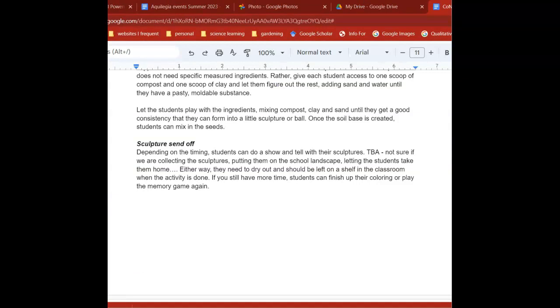At the end of this whole thing, they could wrap their ball in the little piece of wax paper and kind of squeeze it together, just twist the top. And then they will put them on the shelves with their pizza, or if you have time, they can do a little show and tell with their sculptures. But yes, every student should be sending one home, and then if someone finishes really early, you could give them another ball, and then if there's any that made second balls, then we'll save those at the school and spread them on the landscape there for restoration.